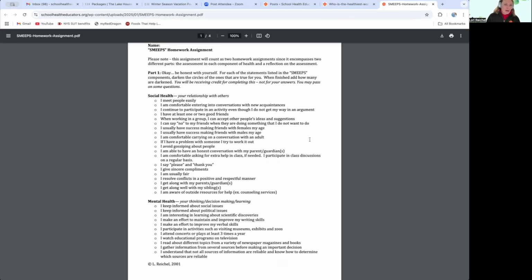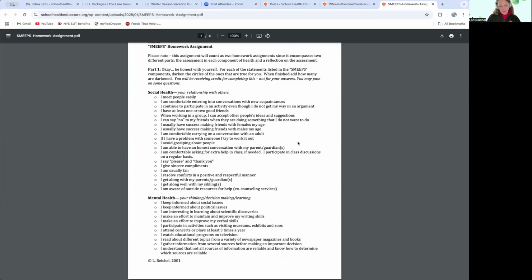And I go through a variety of statements, and if they can say yes to it, they remain standing. If they say no, they have to sit down and then come back up. And the third time that they say no, that means they're out. So it's a little bit of a class competition to say, hey, how are we doing in certain things. Sometimes I ask really wild comments. Sometimes they don't always tell the truth because they're in a public area with their peers in the classroom.